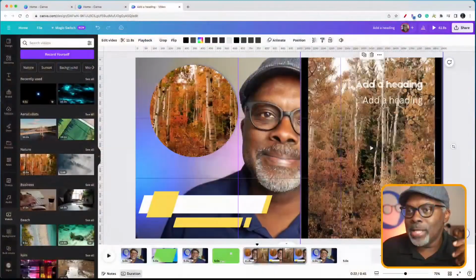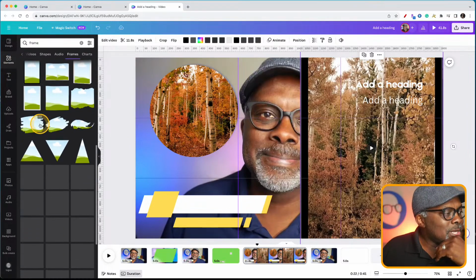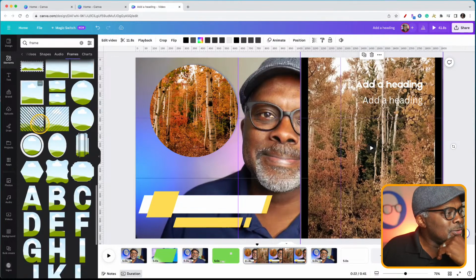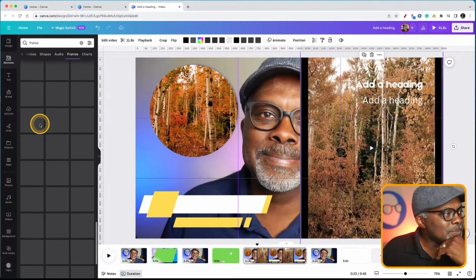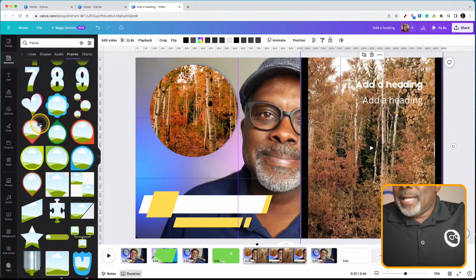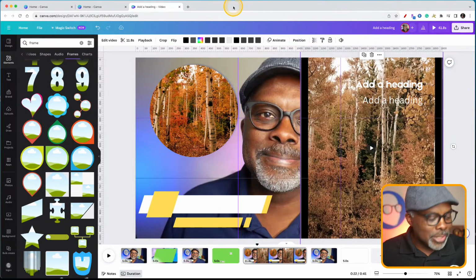Now, this light bulb is a frame that's filled with a video. As you saw, or maybe you didn't see, let me go back here real quick. There weren't a lot of frames that had really exotic shapes. Most of them are kind of square-ish. You got some different things. You got some letters. You got stuff like that. But you're not getting a ton of uber cool frame shapes. Well, I'm going to show you guys how to do that better.